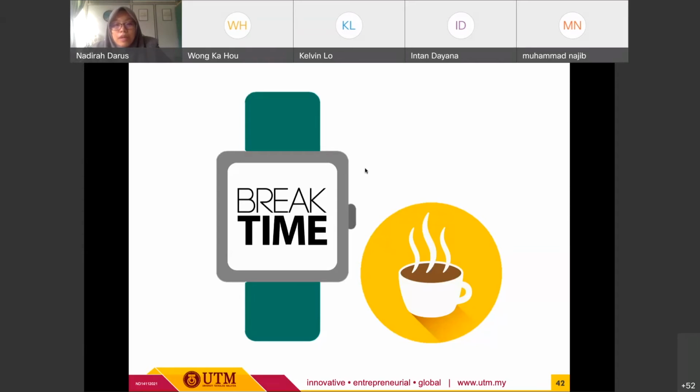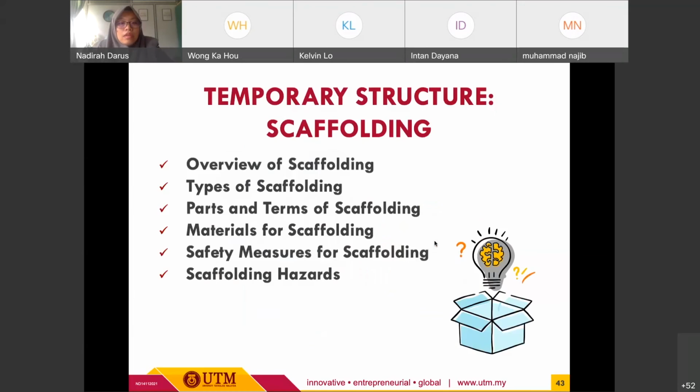And for the second part of today's class, we will cover part 2 of scaffolding, which is the other types of temporary structures. Okay. So these are basically the subtopics for scaffolding. Similar to the previous one on formwork, we will cover the overview. And at the end, we will cover more on the safety part, or the hazards related to scaffolding itself.